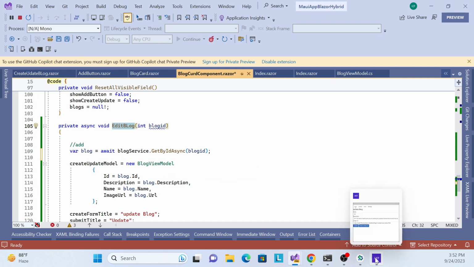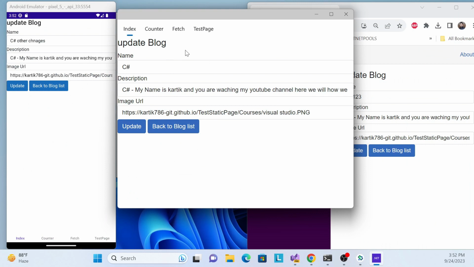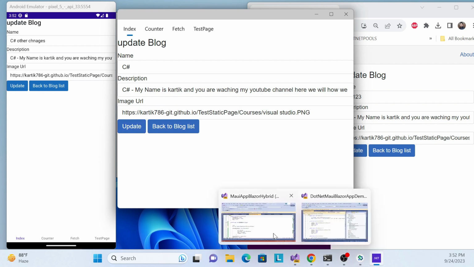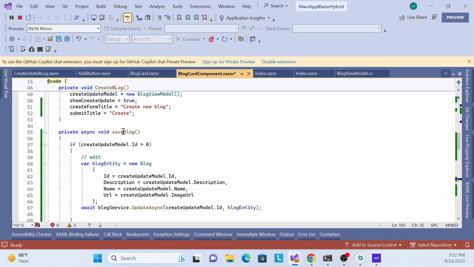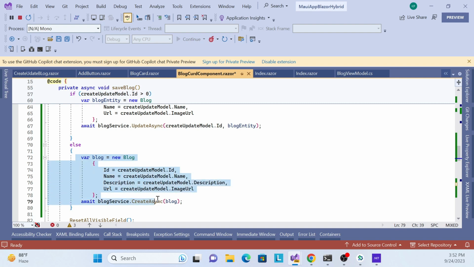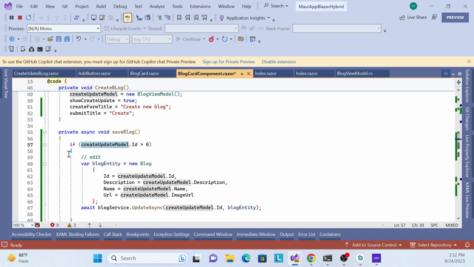Once I click edit, this form will appear with that data. Once I click update, I handle it by modifying the save button event. Previously it was handling only the add condition, but here we put one condition: if this blog edit model has an ID more than 0, that means it is an edit operation.